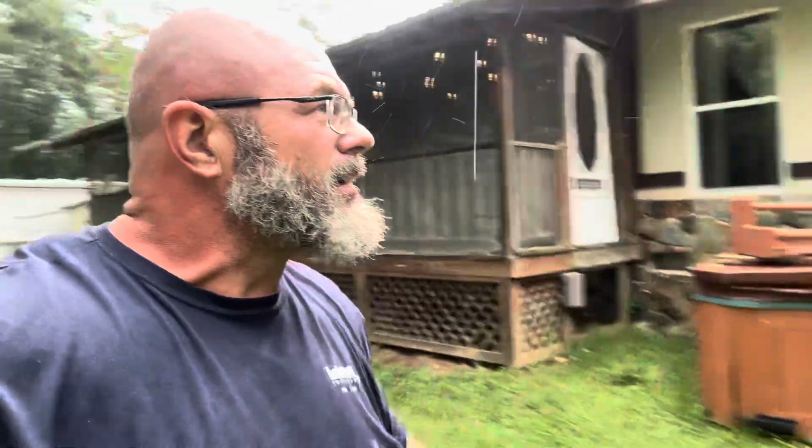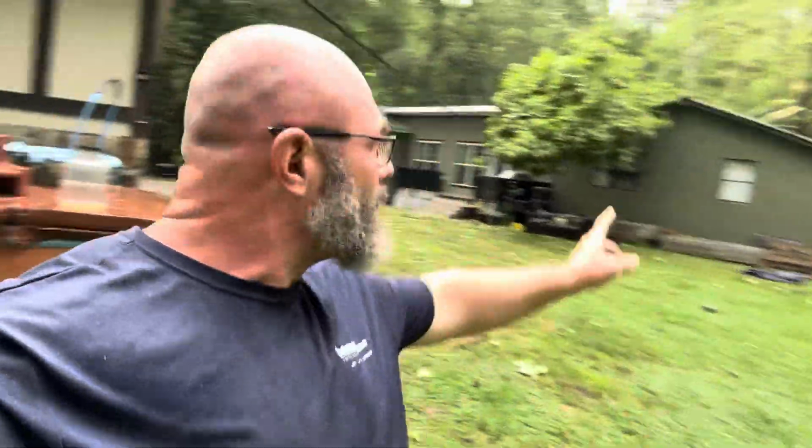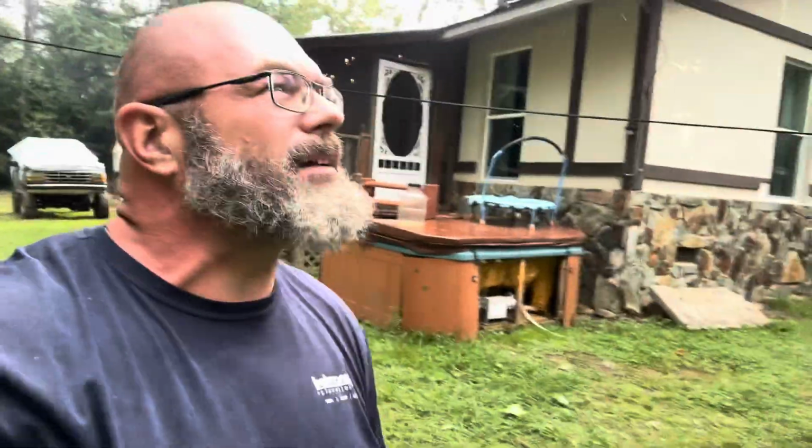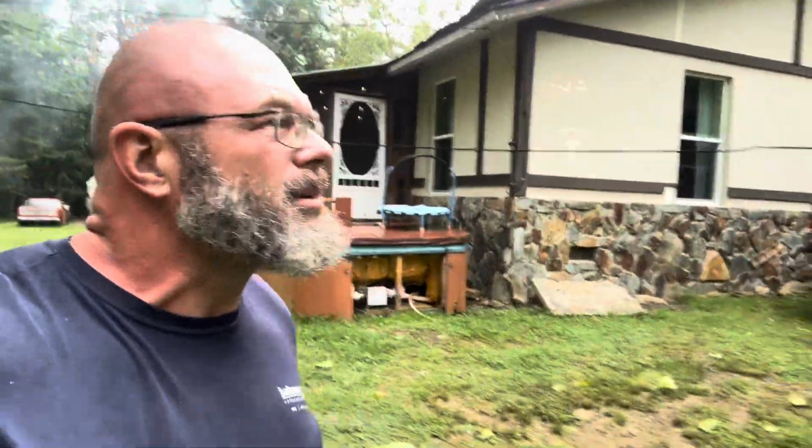Most of that cleaned up back there. And then this storm came in out of nowhere. I guess a couple of tornado warnings, winds are blowing like crazy. And another tree just fell and it landed on my daughter's house. And I hear other stuff snapping and popping back there, so we gotta be very careful.